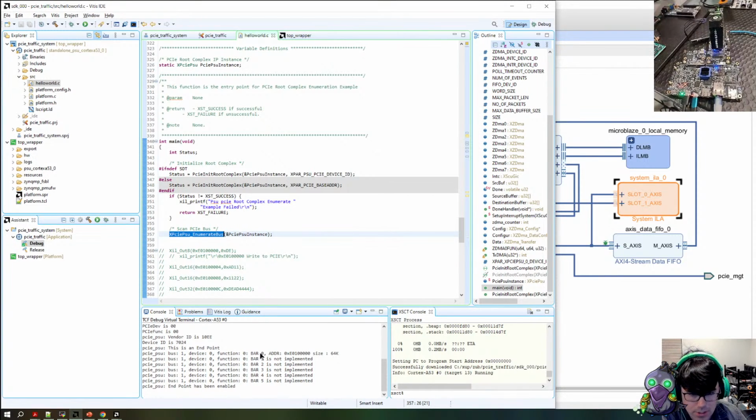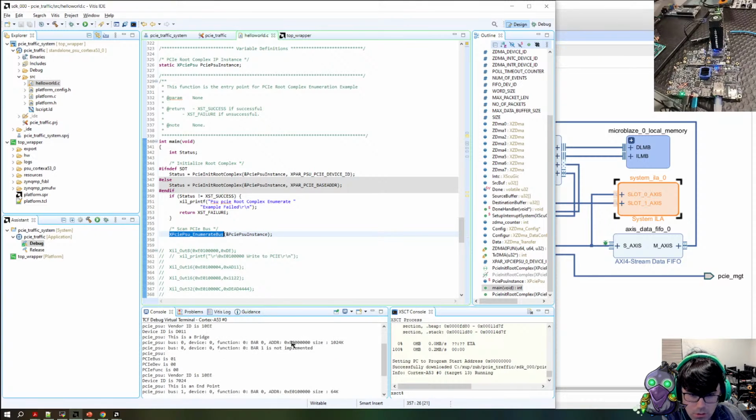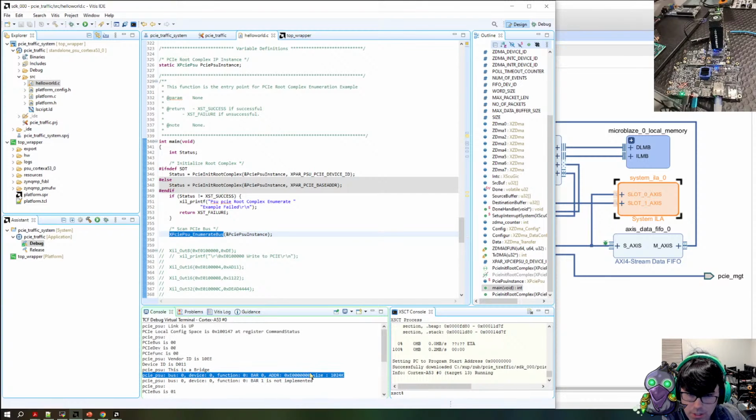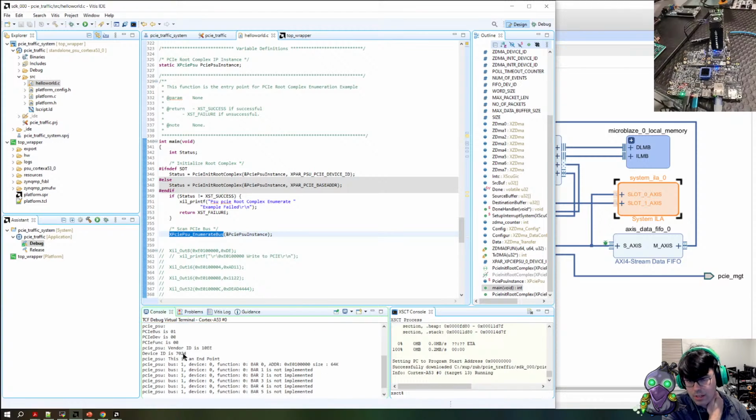You can see down here we have the 1 meg for the first address bus at this address. So this is the address space for the root complex, which is interesting. I have to figure out why the root complex has a bar space. Does anybody know why a root complex would have a bar space? I'm going to figure that out. And then here is our Artix device based upon the vendor device ID, and this is the address it gives for interacting with the Artix FPGA.